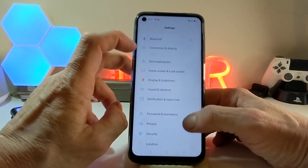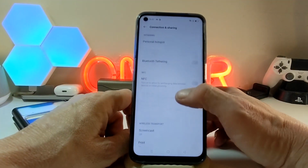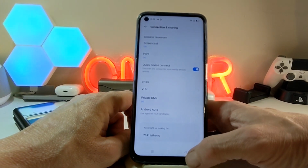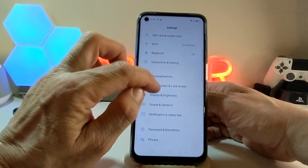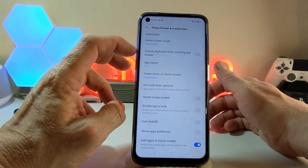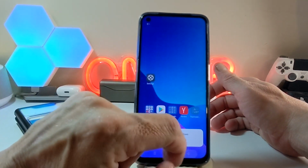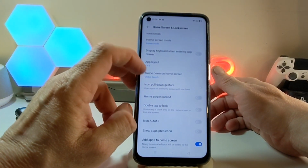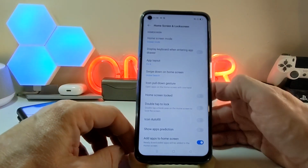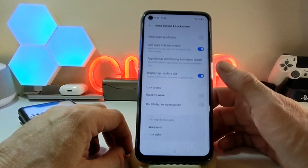So you have got your connections. You have got your personal hotspot, NFC, Bluetooth, Hedron, screencast, print, quick connect, VPN, DNS, Android Auto. And you have got your home screen settings. So you've got drawer mode, display keyboard when entering app drawer, 5x6 layout, so you can change your layout there, as you can see there. And swipe down home screen will give you a global search, icon, pull down gesture, home screen lock, double tap to lock. So that's icon autofill, show apps prediction, all that kind of stuff there.